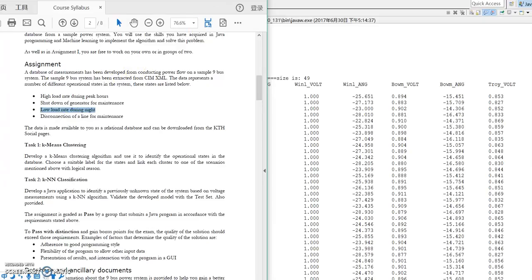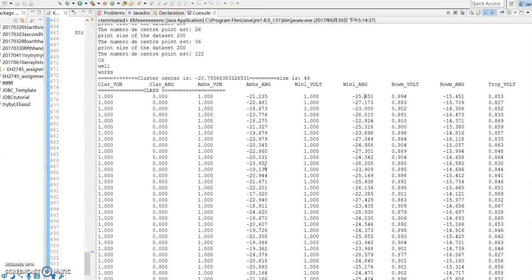We are thinking like this: because the angle is minus, the reactive power of this bus bar is minus, because the sine function of this angle is minus. Which means our generator receives reactive power from the power system, or let's say from the grid. So we don't need so much reactive power to compensate in our system. That means we have less inductive load, so we have low load during the night corresponding to class 0.